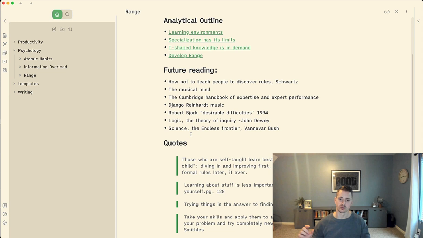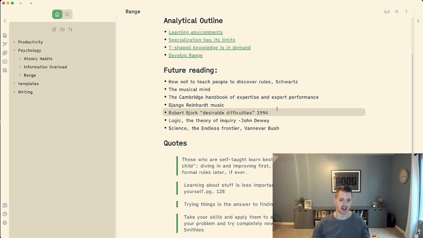There are always more rabbit holes that you can dive down when you read a book, and this is where I capture those. I'm still trying to find the best way to manage a reading list, which has been a nightmare for me, and it continues to grow. But this is where I capture the things that were interesting, whether they were papers or other books, or just things that I wanted to look up from this. This one in particular, the desired difficulties, I really love that idea and I want to dig deeper into it.